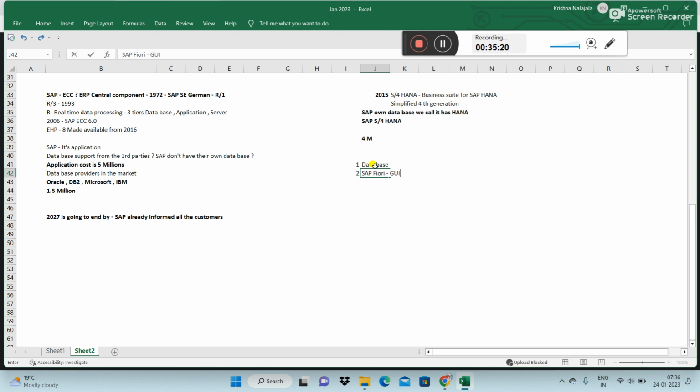Nothing but in your mobile, you have a theme, right? In a theme, you have applications. If you don't like the theme, you change to one more theme, right? Yes, sir. Likewise, it's visualization. What is appearing to your eyes, we call it a graphical user interface. Let's say in the old application, the screen is different. In the new application, the screen is a little posh, in a sense. It's attractive. You feel like working in that application. It will be like that.